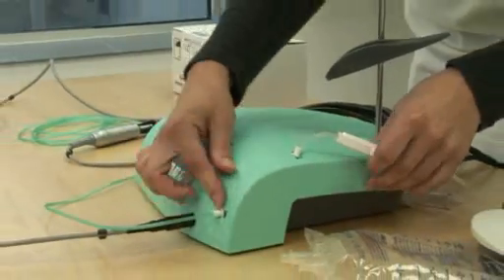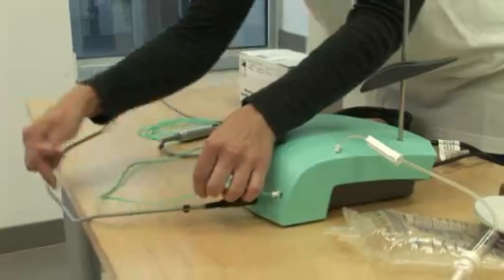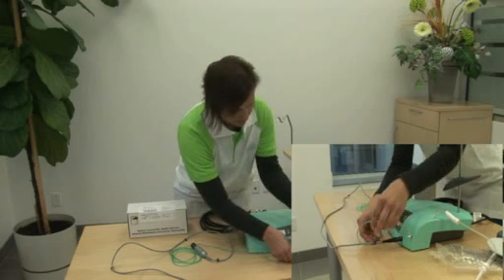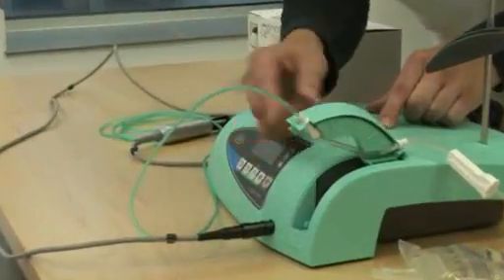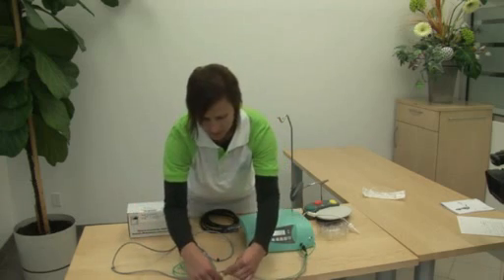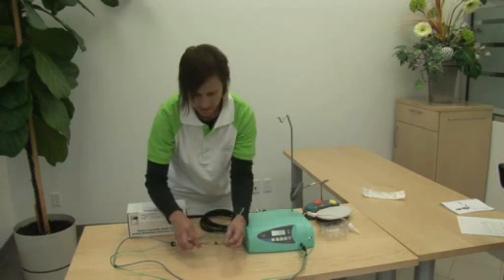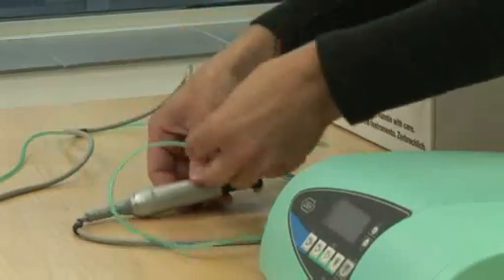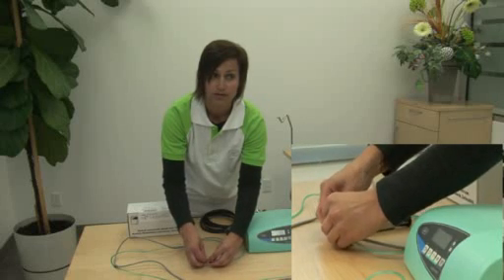Gently close until it snaps. Next we will run the green section of the tubing along the motor cable. Give this section a little bit of slack so that if anything occurs during surgery you can open this compartment freely and have enough space for the arm to open up freely and completely. Run this along the cable, clipping into each tube clamp as you go. Leave the last clamp free until you attach your handpiece so that you can choose the amount of slack you would like before that last clamp is in place.